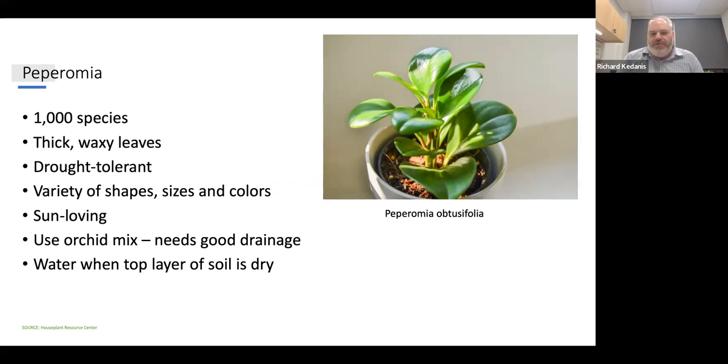But one of the things people don't know when they repot is that the peperomia does better in more of an orchid mix, which has a lot of very loose, bigger chunks and pieces of soil, and it allows for more aerobic access to the soil. So it precipitates better draining. Some people use perlite, but this isn't one that's necessarily recommended for it. But you water it when the top layer is dry, and you stick your finger in the first little bit. When that's dry, that's when it's time to water peperomia.